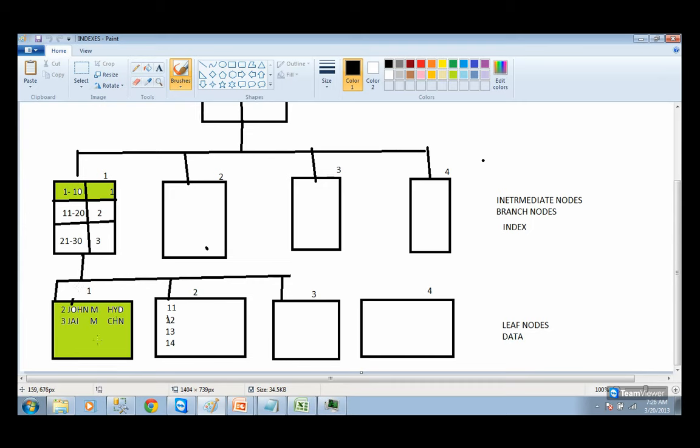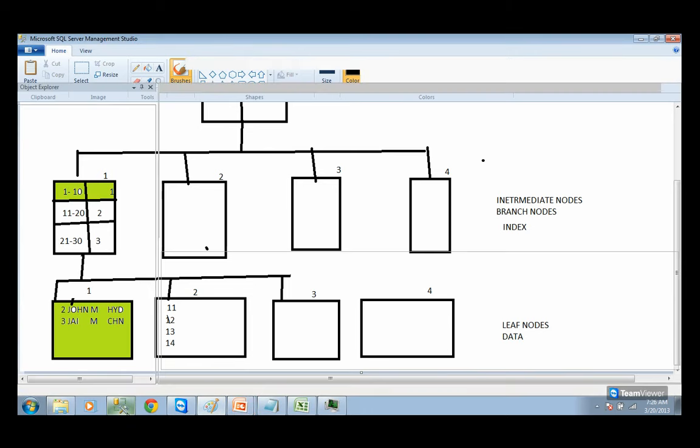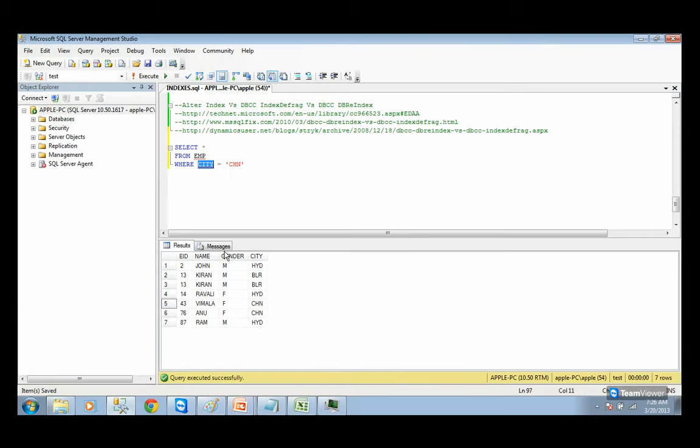They may be on the first page, second page, third page, fourth page, or they may be on the thousandth page also. I don't have any clue. If I have this kind of query, definitely the existing index will not help. What is the index we have on this table? We have sp_helpindex. So for employee, what is the index we have? Let us see. We have a clustered index only there, the clustered index on EMP ID. But now I have to go in for one more index.